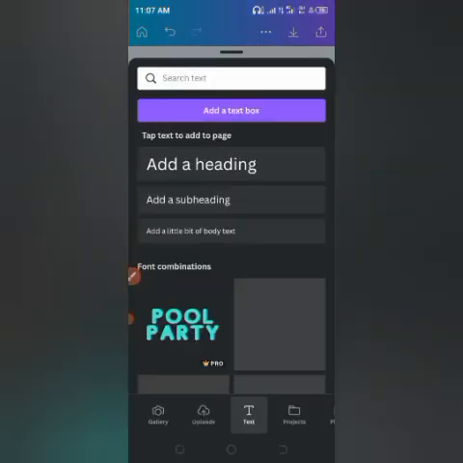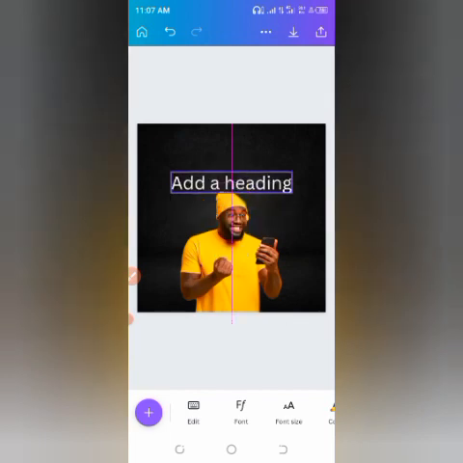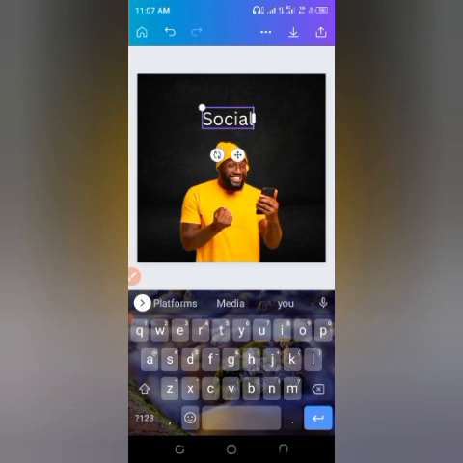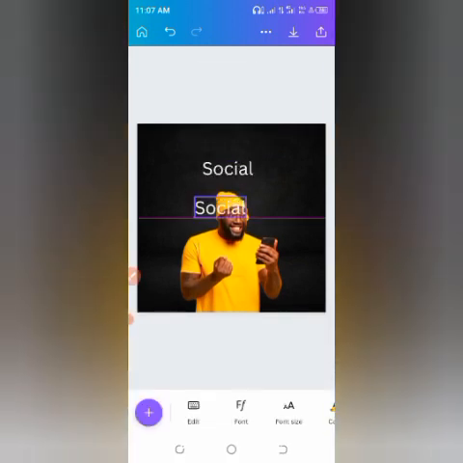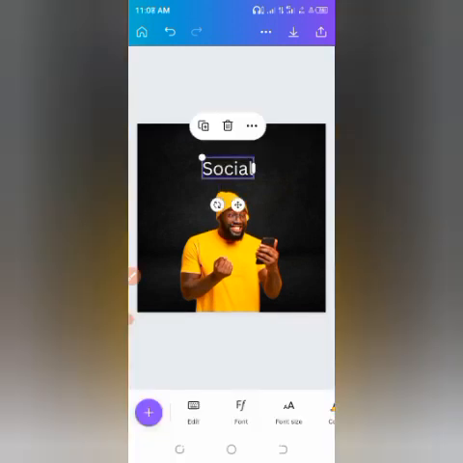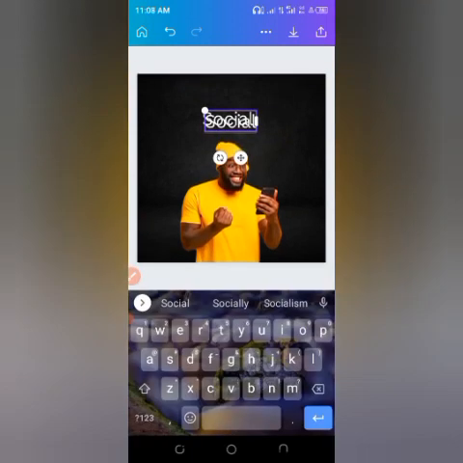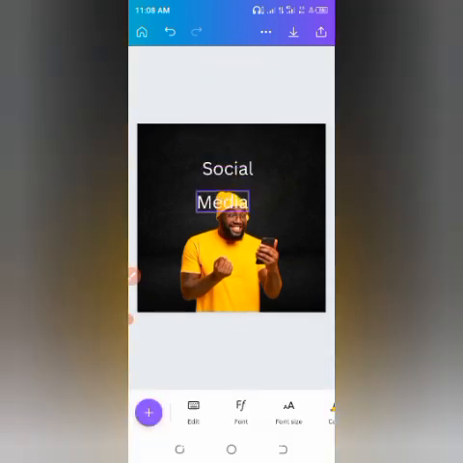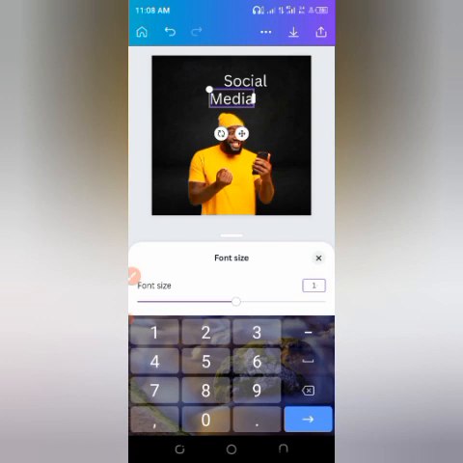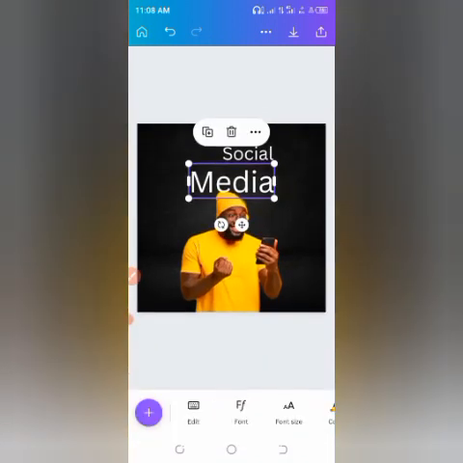We click on text, add the heading, that's what we're choosing. Writing social and media. So we're increasing the font size to 125.